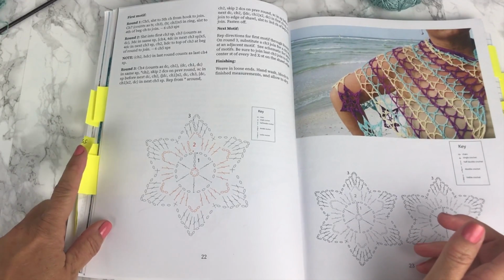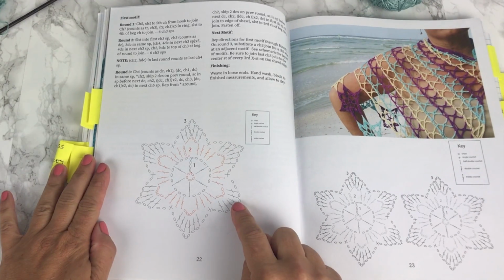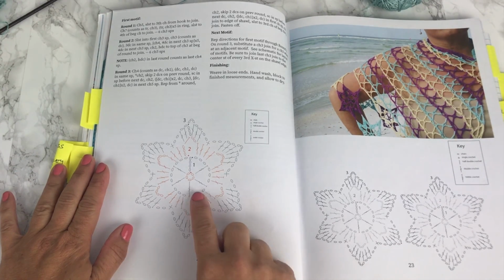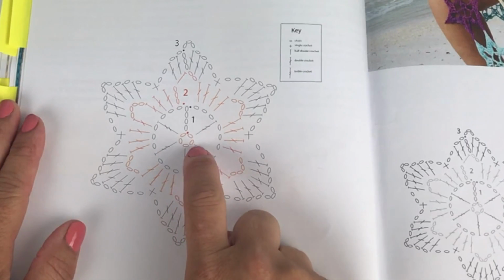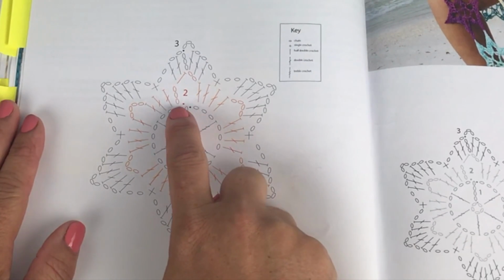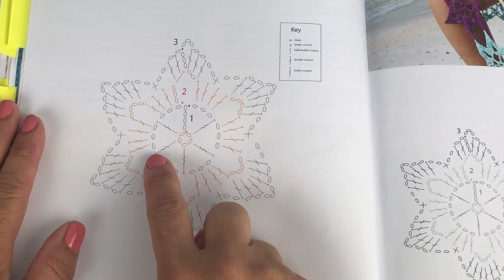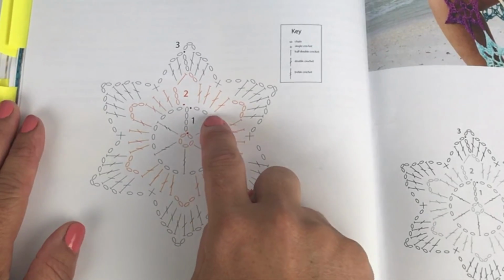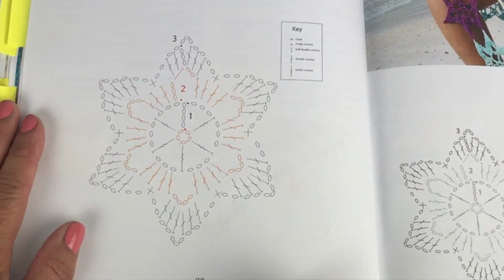In video part 3 for the Alayna Crochet Shawl, I'm going to show you how to crochet this motif. And first, before we actually crochet the motif, I thought it would be important to help you read the chart. So the chart begins with a chain 5 ring, slip stitch to join. Then round 1 begins with a chain 7 space, treble crochet in the ring, chain 3, treble in the ring, chain 3, treble in the ring, chain 3, treble in the ring, and repeat that all the way around. Slip stitch to the top of the 4th chain at the beginning of the round to join.